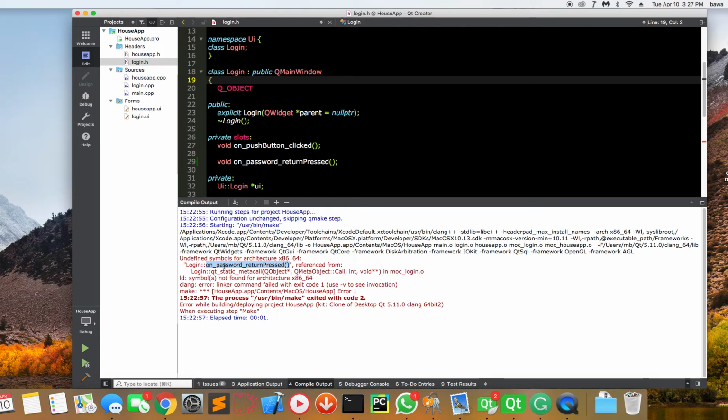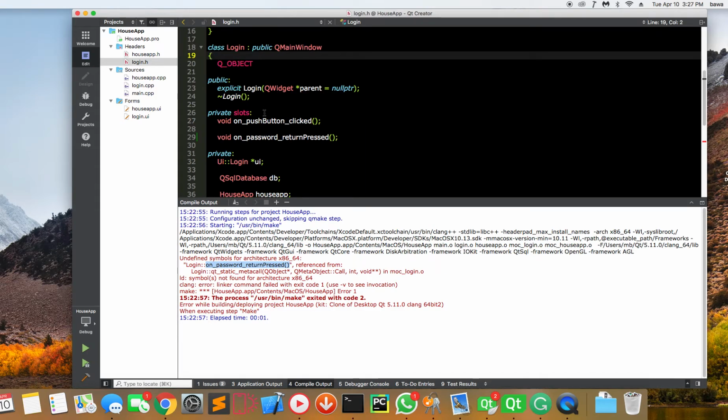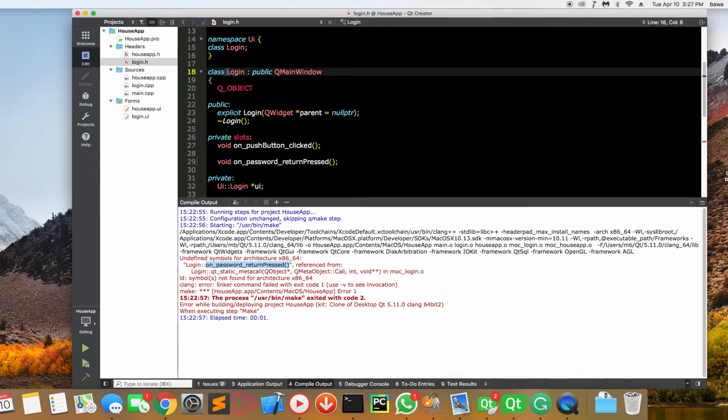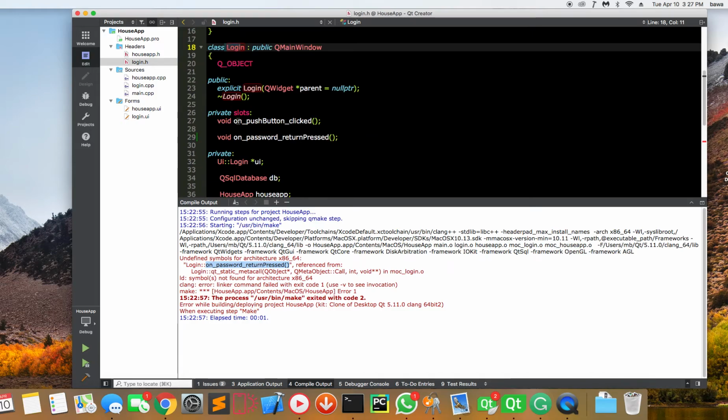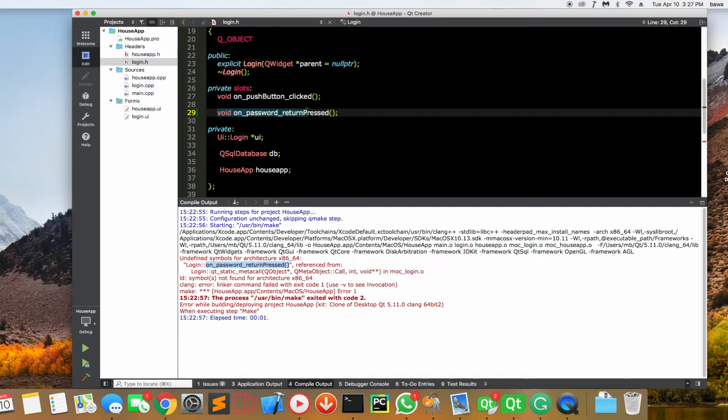Okay, so when you look at it, this is what it's referencing from here. So you come down inside the login class, the public class. You come down and you see what is referencing here. So this was what I was referencing, and I could not find that in here. I'm looking for this, referencing it from this class and this function, but I couldn't see it. So I'm giving you that error.